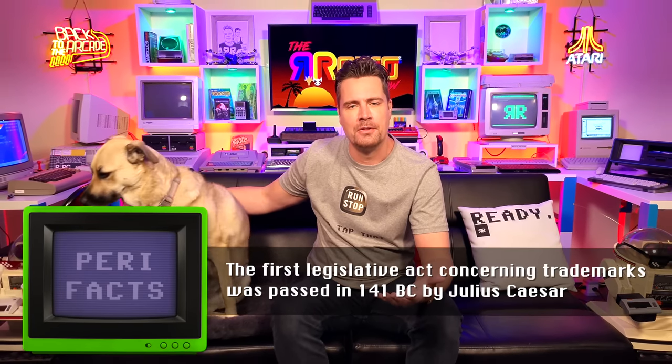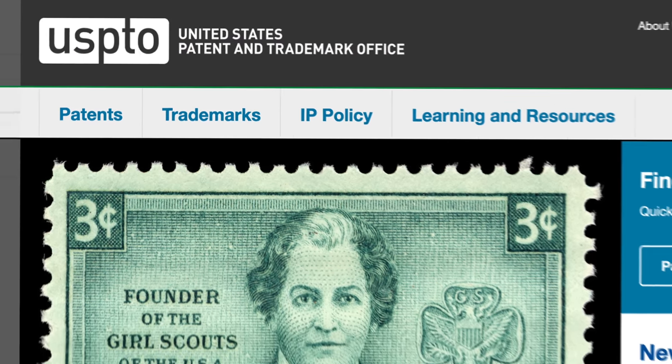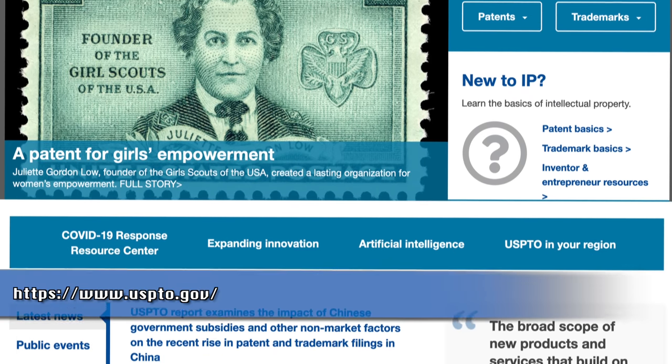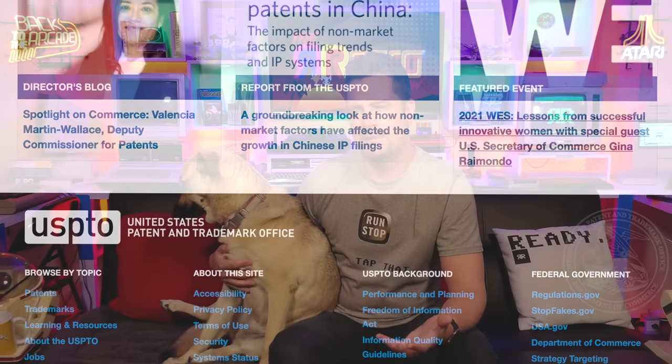As part of the context, I need to explain the difference between TM and the R in a circle. TM basically means we are calling this our trademark — we're putting it out there notifying people that this is ours, but it's not a registered trademark. Registered trademark is where you put the R in the circle, meaning you've actually registered the product with the US Patent and Trademark Office, the USPTO. We didn't register it, partly because it's very expensive, partly because this is a not-for-profit product and we don't think people are gonna be cloning this en masse in China.